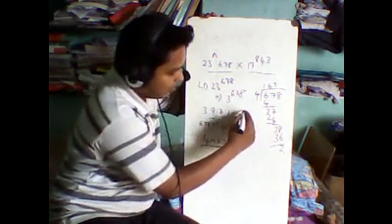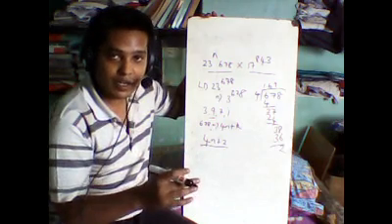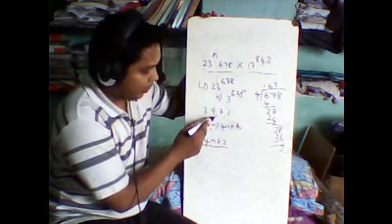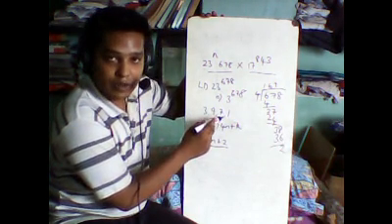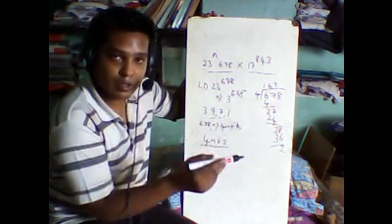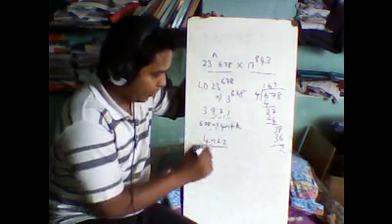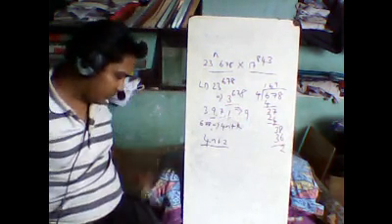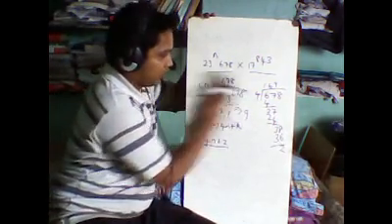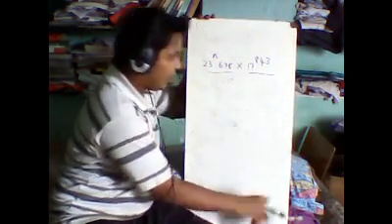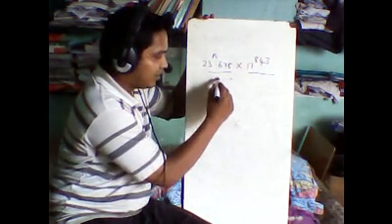We know that the last digit of 3 to the power of 4n plus 1 is 3. The last digit of 3 to the power of 4n plus 2 is 9. The last digit of 3 raised to the power of 4n plus 3 is 7, and the last digit of 3 raised to the power of 4n is 1. Now in this case, for 3 to the power of 678, the last digit is 9. The last digit of 23 to the power of 678 is hence 9.